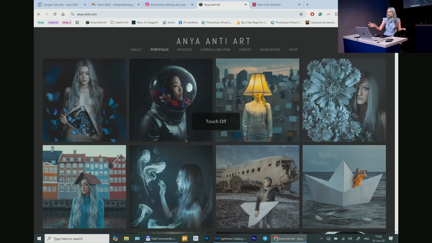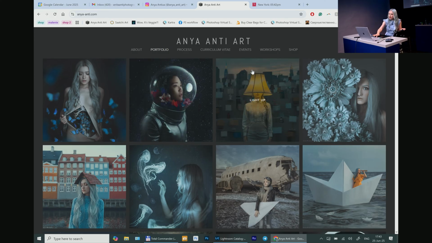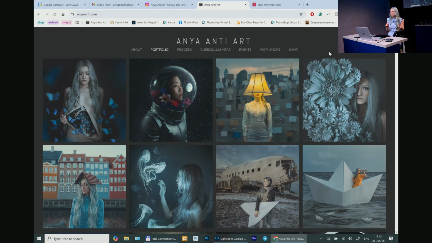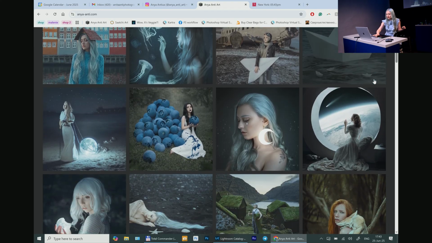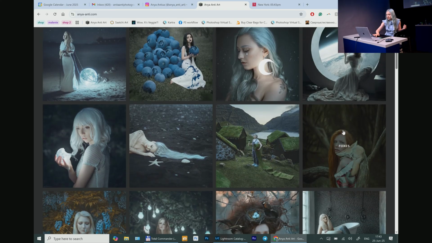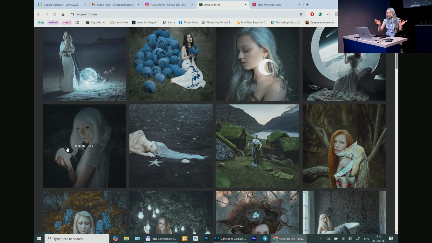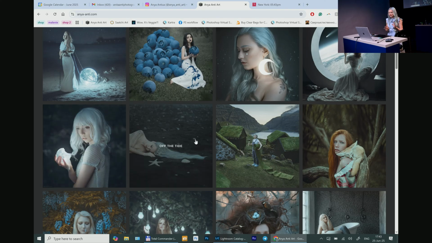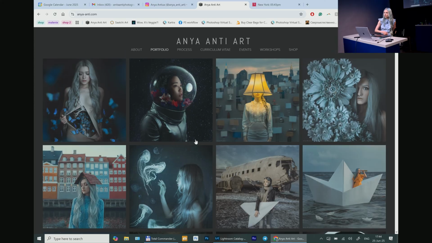Sorry, quick question, Anya. On all those pictures you have on your website, it's you? The question is whether all the pictures on my website are me. Well, yeah, the top two rows, but this one is not me. The first two rows, yeah, that's all me. If you see a blue-haired girl, that's most likely me. But if you scroll down, this is not me, obviously. This is not me. This is also not me. But you see what I mean. If you see blue hair, there's a 90% chance it is me. It just so happens that my favorite pictures are self-portraits.